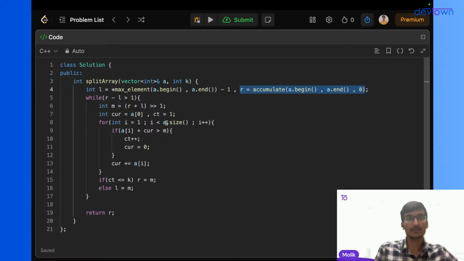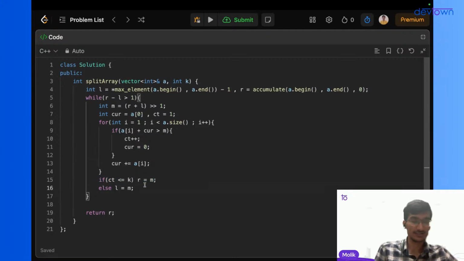And see, we are doing the same thing. This count represents the number of subarrays. This is now just implementation stuff. This is quite simple. If count is less than or equal to k, we decrease our limit r equal to m.